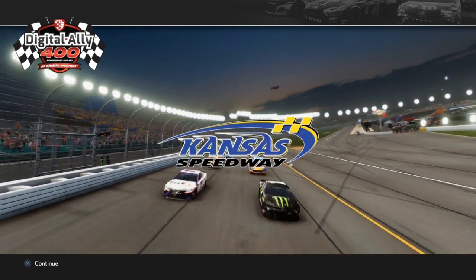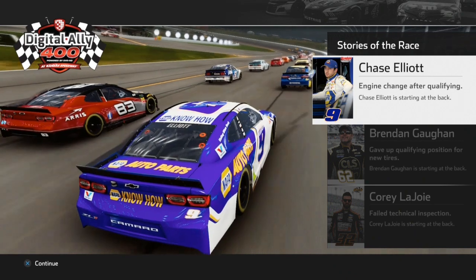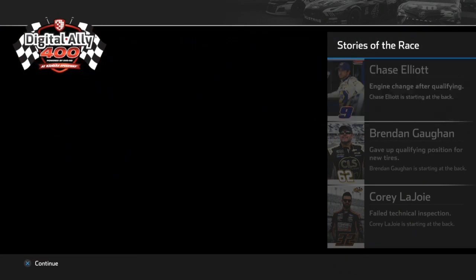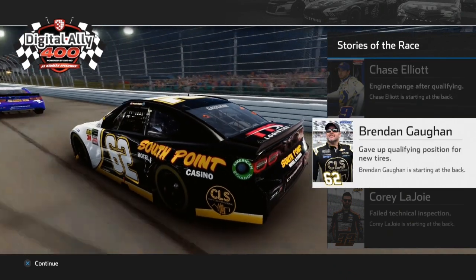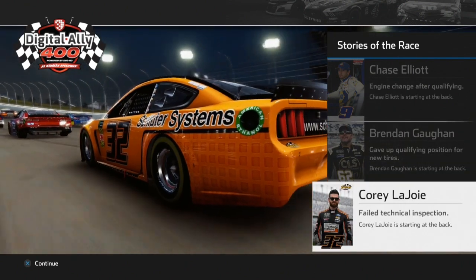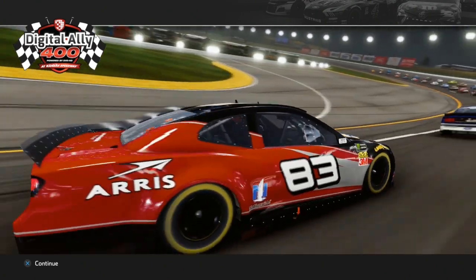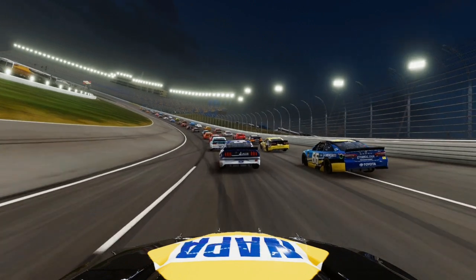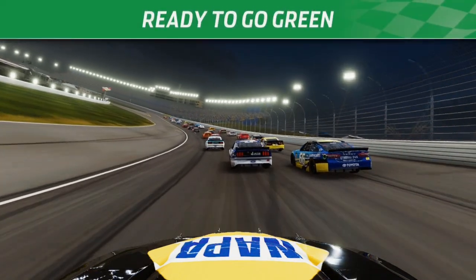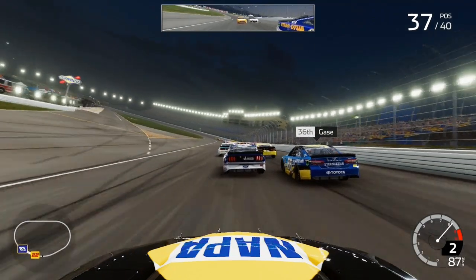Ladies and gentlemen, the field has been set for Kansas. Here are the stories of the race. Chase Elliott had to change his engine after qualifying. Brendan Gaughan gave up his qualifying position for some brand new freshies. And Corey LaJoy failed tech inspection. And these three drivers will be starting at the back, leaving us to start P37 on the inside lane. Joey Logano and Kyle Busch are on the front row. We'll lead them to the flag. Bring the noise, we're racing at Kansas.